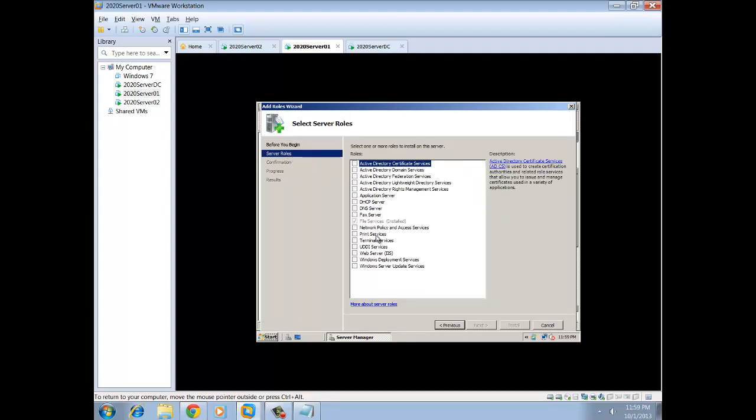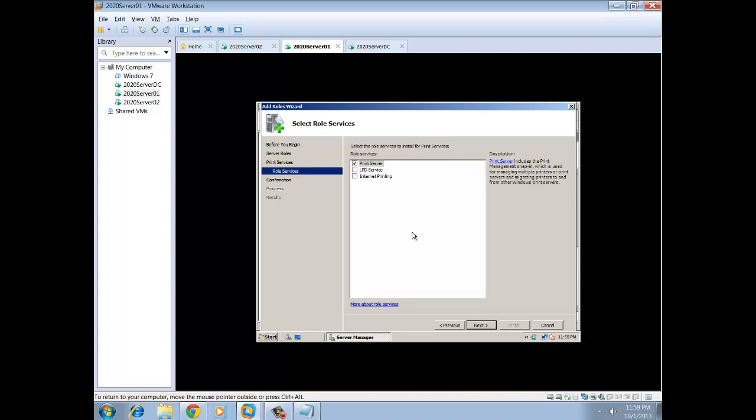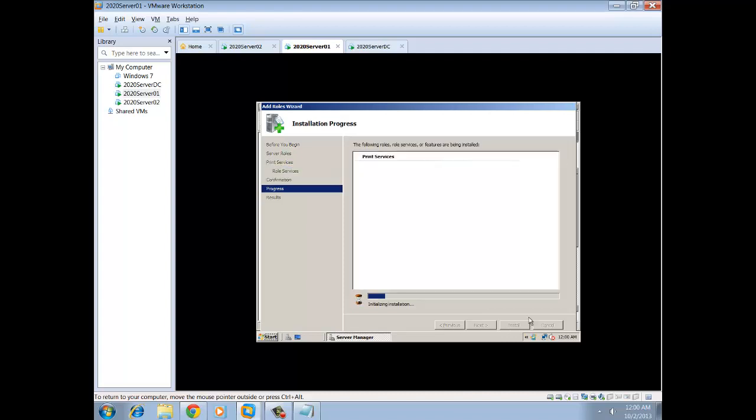We're going to look for the printer services. Click to check it. Go next. Skip this introduction. In the printer services, select the printer services, select roles. Boom. Printer services is selected. Confirm the installation selection on this page. I like it. Install. That easy to install it.